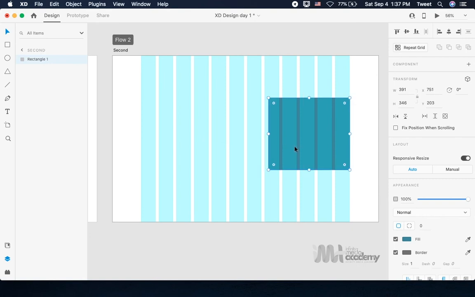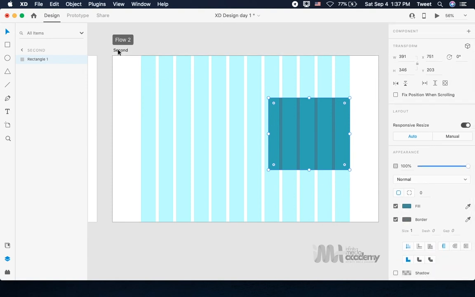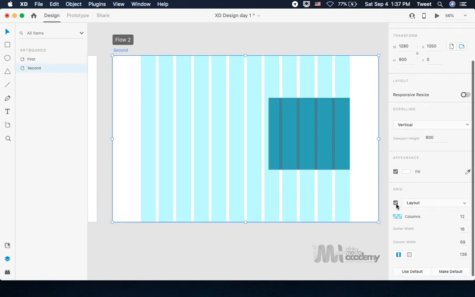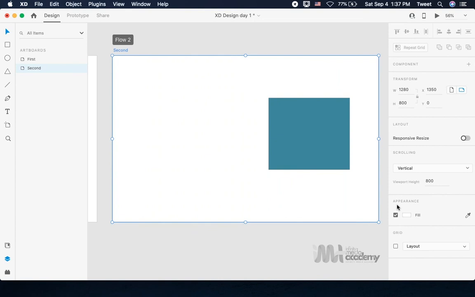So it depends. But if you are following standard and you want your design to be responsive, then show this grid layout first, then start arranging your items within the layout. And if you feel you know how to work very well without using grids, then just hide the grid layout from within here by selecting the name of the artboard, then scroll to layout and then turn it off, so you can work very well.